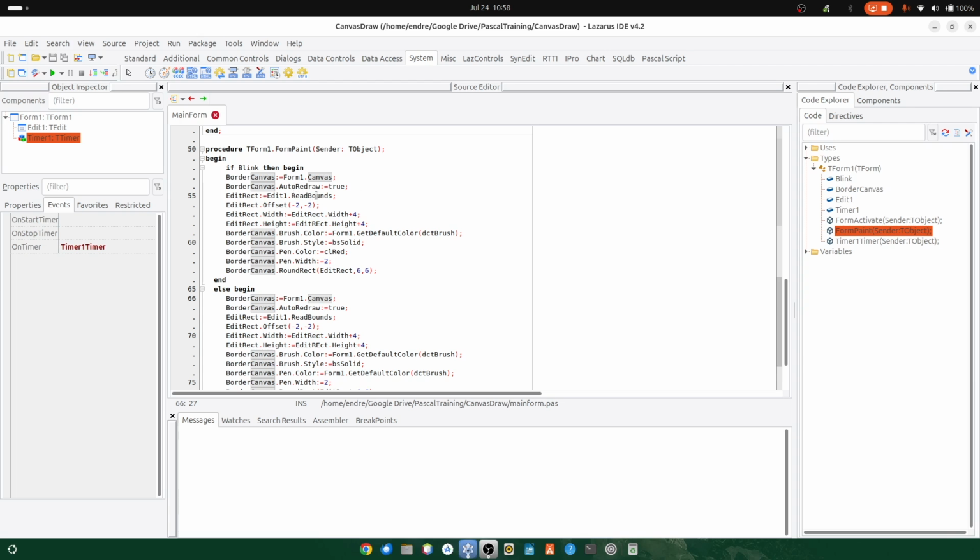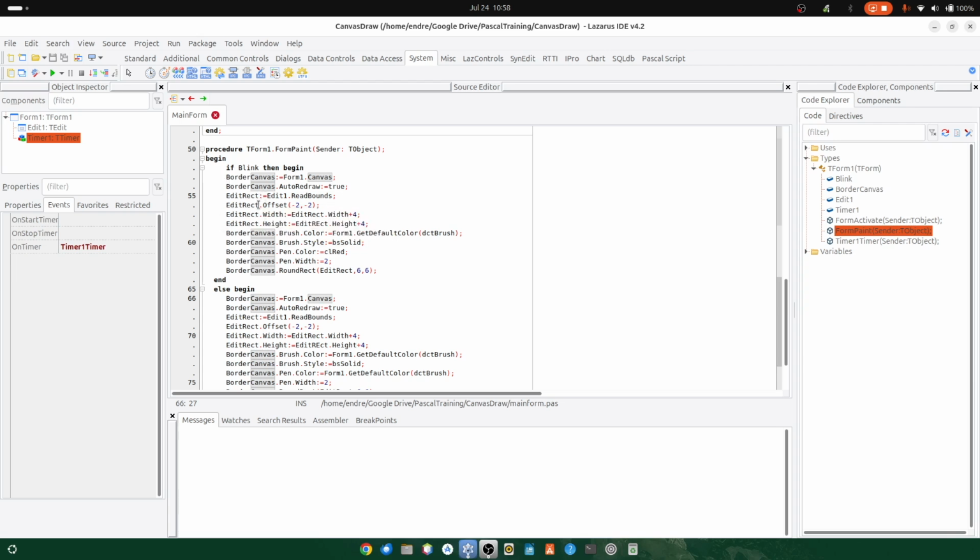The read bounds function is basically reading out the actual position on the form and also the size of the control. So we will get the top left corner of the item, and also the height and width of the item into this edit rect variable.